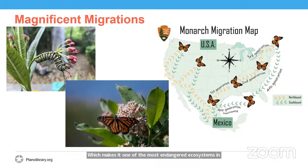So if you want to help monarchs, I highly recommend planting some milkweed in your yard. This will help them as they journey both north and south. Pesticides unfortunately kill monarchs and their caterpillars, and herbicides kill native nectar plants that adult monarchs feed on, and the milkweed plants that caterpillars depend on for survival. So in addition to participating in citizen science, planting native plants and flowers is a great way to help not just monarchs, but any of the insects that we're talking about today.